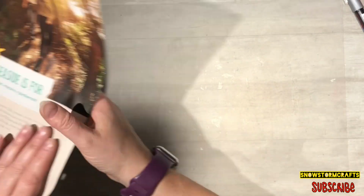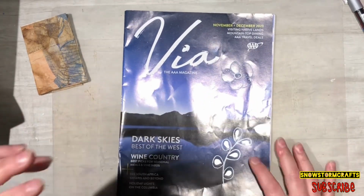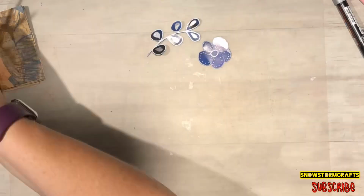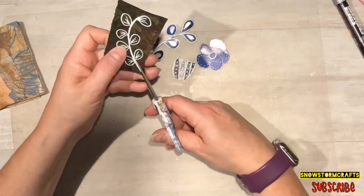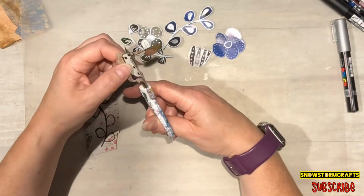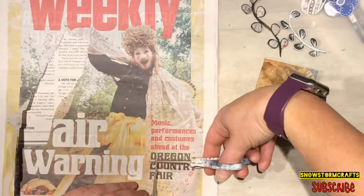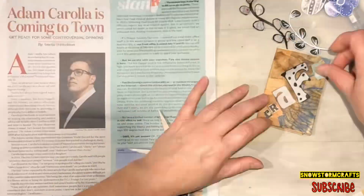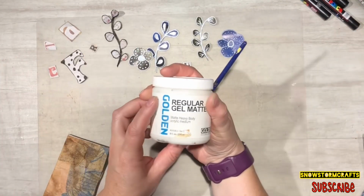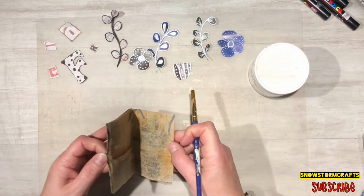Let's go back to our first one. And I will do this in a time lapse because I'm just going to go ahead and just cut everything out. Alright, so I got everything cut out. I'm just going to use the regular gel matte medium, and this should be in my links below. If not, let me know, and I will definitely put it for you.